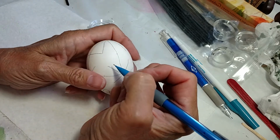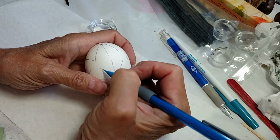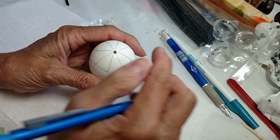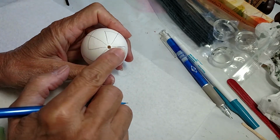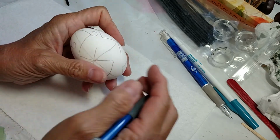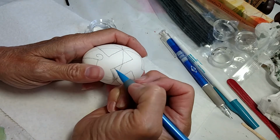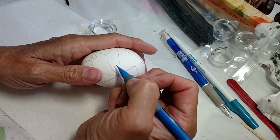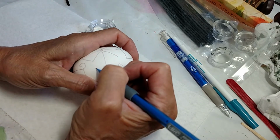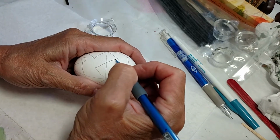Now, I am drawing very dark lines because this egg actually has a crack in it. I'm drawing the dark lines so you can see them. Normally I would draw very light lines. So I've got the 4 at the top, I've got the 4 at the bottom, and now I need to do this at the side. So from side to side, it's kind of going through the equator line now. It looks a little funny right now, but it's all going to come together real soon.